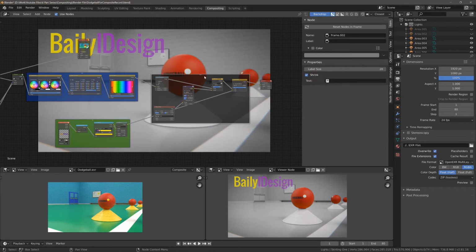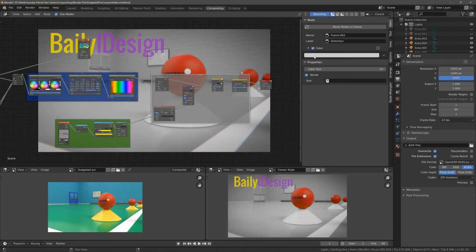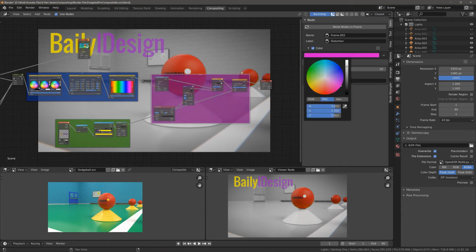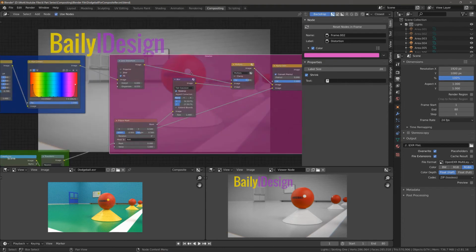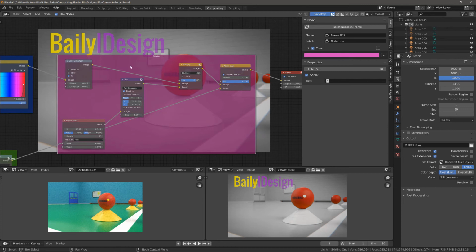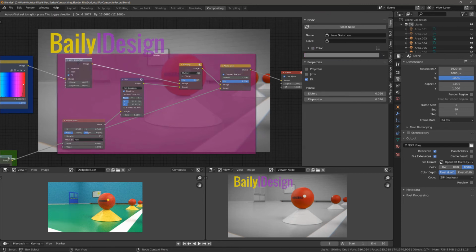Once I've done that, I'm going to select the frame. We can name this as distortion. And then let's give it a pinkish color. Zoom in a little bit, and then let's just make sure that these are snapped into place.